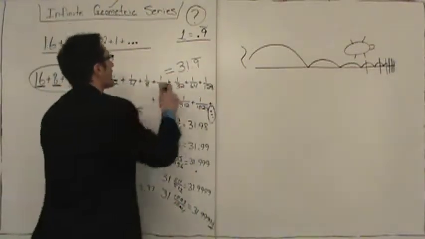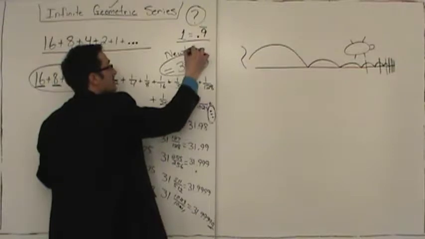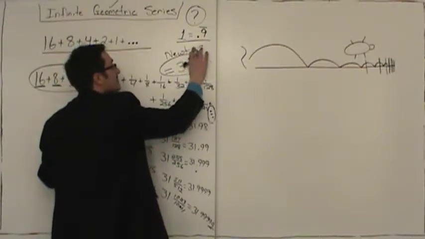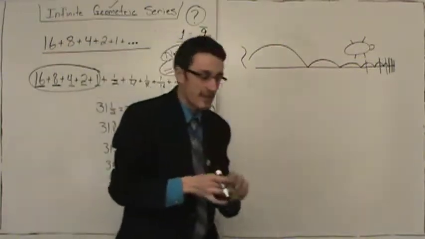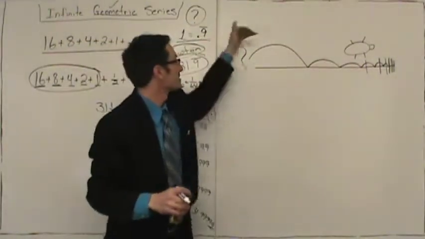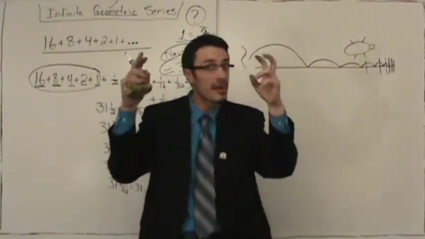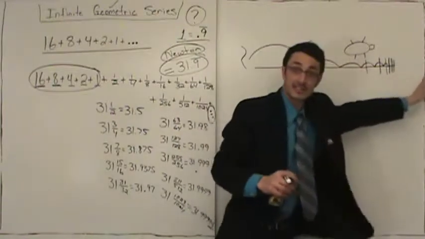Okay? Who thought of these things? Isaac Newton started thinking about this stuff back in the 1700s. Isaac Newton said, hey, hold on now. Okay, what happens in real life? Does the hare ever catch the tortoise? Theoretically, no. But in real life, what happens? The hare passes the tortoise.